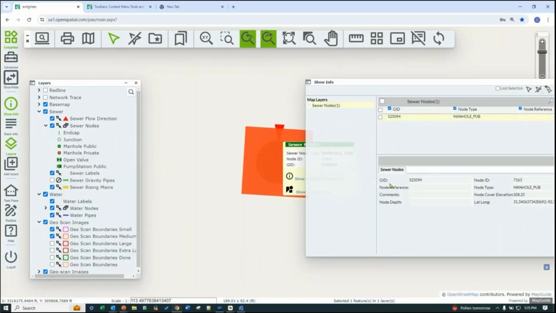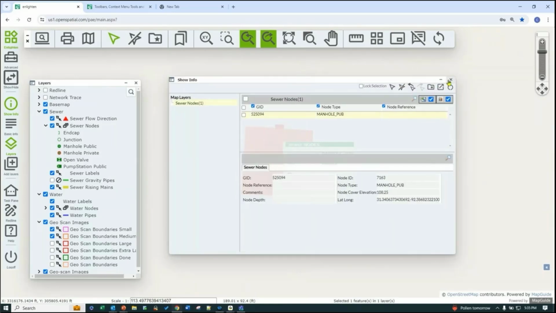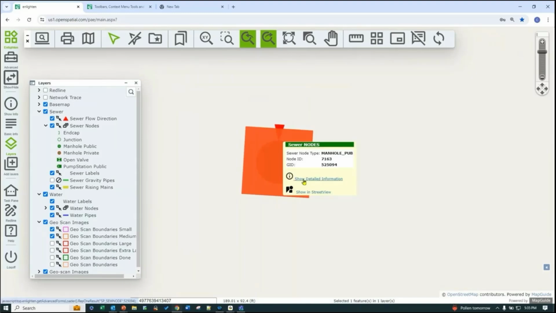So we just pick that, we've zoomed to it, but you can load it directly, right? So there's a very easy way then of just setting in your tooltip the show detailed info. So what we're trying to do is get enlightened, so that if you set that up in your tooltips, nobody even has to explain to you that that icon, show detailed info, is how you get more information on something on the map, because it's right in your face.